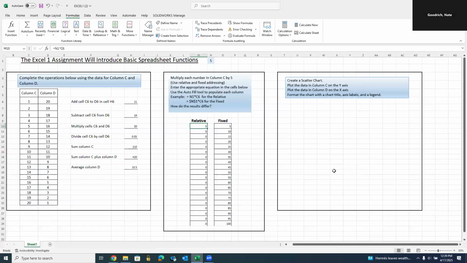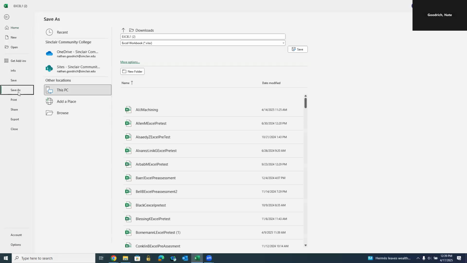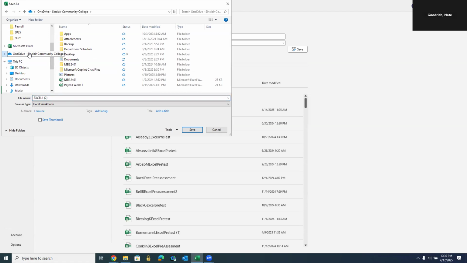So I'm going to go ahead and go in here. I'll go to the File tab. I am going to save my file as. I'll choose my location. Save it here to the OneDrive for me, to my documents on my OneDrive. So I just want to make sure I know where to save it.